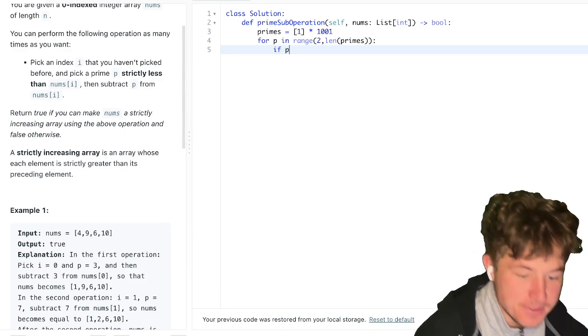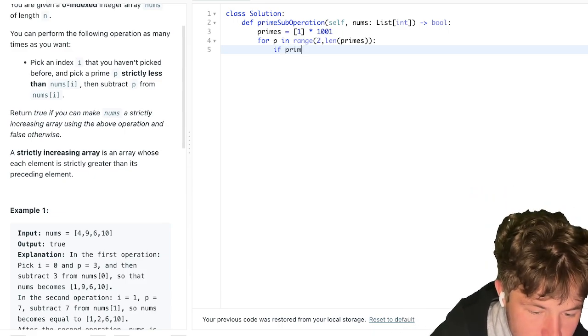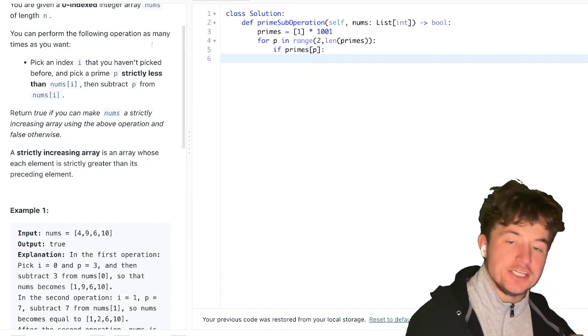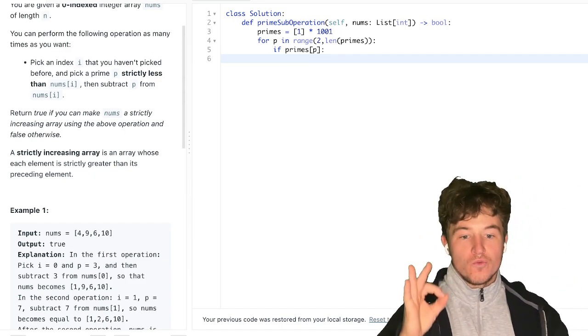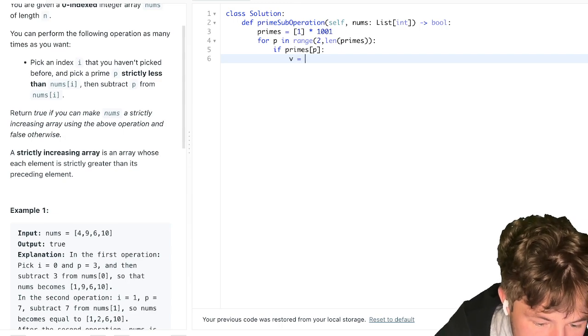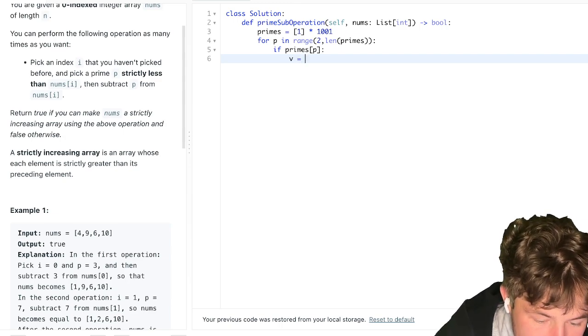If it's still a prime, then the value will be 1 at primes of P. And then we're going to do that multiplication increment factor to color all the multiples of this prime number red, so we know that it's not a prime in the future. So value equals primes at P.